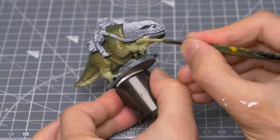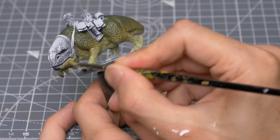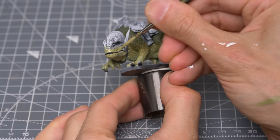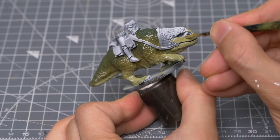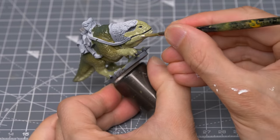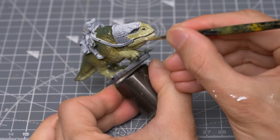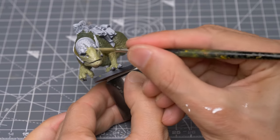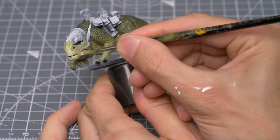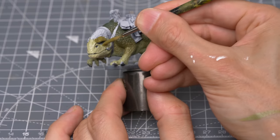And I'm now painting the face. Here I'm mixing in a little white to subtly boost the levels, helping to reinforce the face as a focal point. And I'm now continuing with the same colours as before.